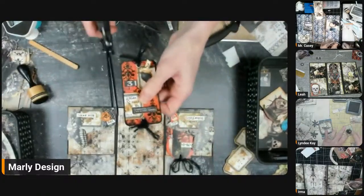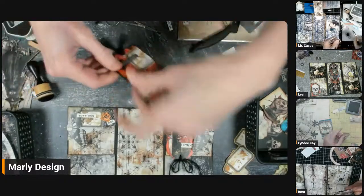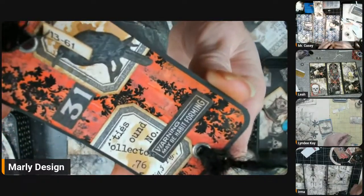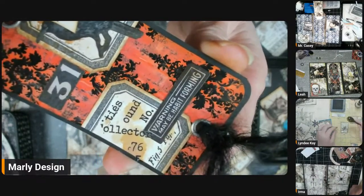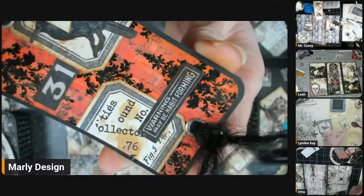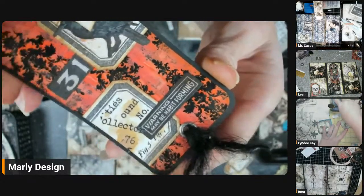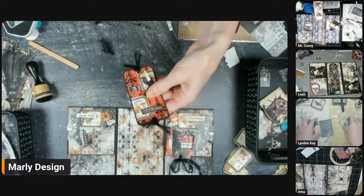How did it turn out? Oh, I have to turn it the other way around. Oh. So now you have 2 different layers of remnant drops in 2 different directions. I love that. Yeah, I like it too. I really, really like that. That is awesome. I love the layered effect it gives. Yeah, it's super, super cool.